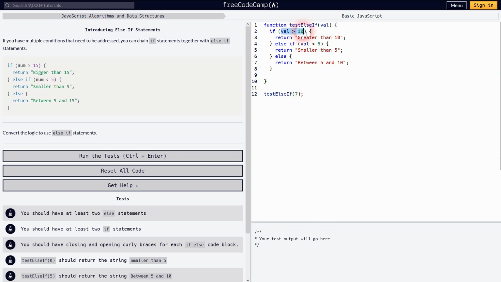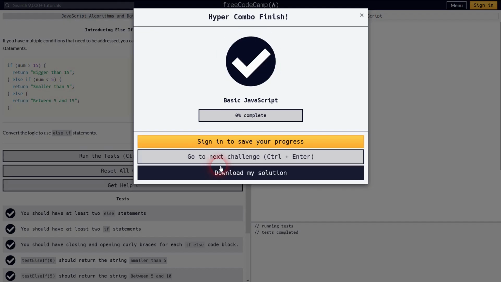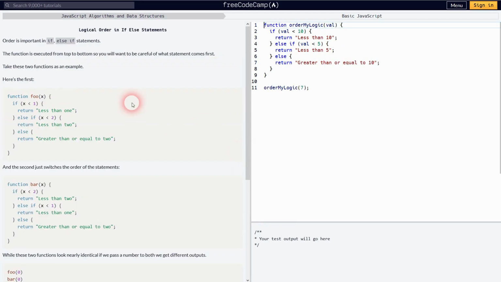Once again, don't worry too much. If this is completely new to you, you're going to use such statements a lot in JavaScript. So if you expose yourself to new coding tutorials and stuff like this, you're going to stumble over it time and time again. And over time, you're going to learn it.